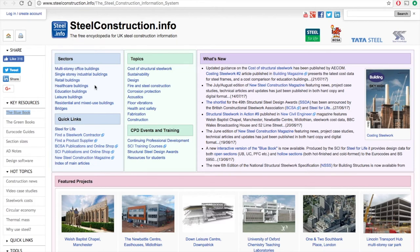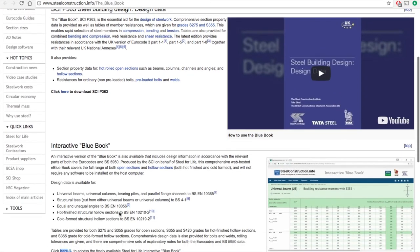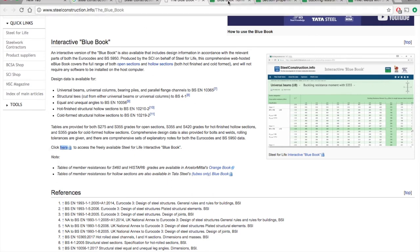Really, I'd recommend going through this site if you've got the time. Down the key resources on the left-hand side, there is a link to the Blue Book. And when I click on that, that comes to the Blue Book webpage. Here, there's a video which is well worth watching. It's only 5 or 10 minutes long. Down on the left-hand side, there's a link to download a PDF of the Blue Book, and underneath that is a section on the interactive Blue Book, which is what I'm interested in. And if you click on this link here, it'll take you to the homepage of the Blue Book.